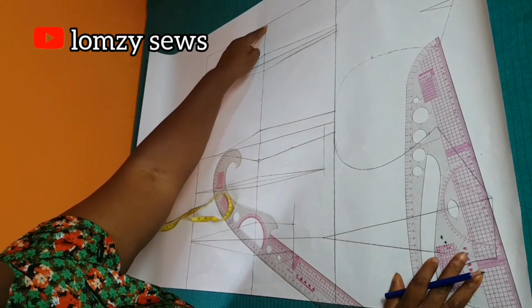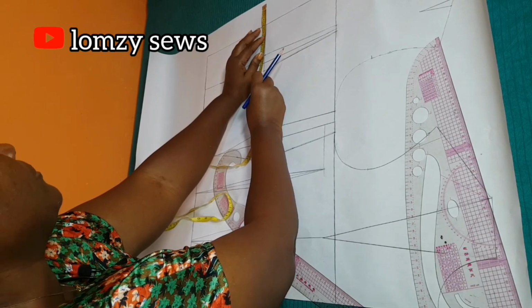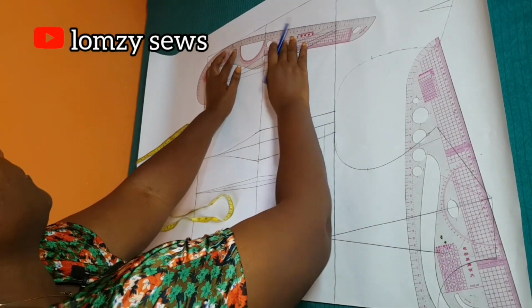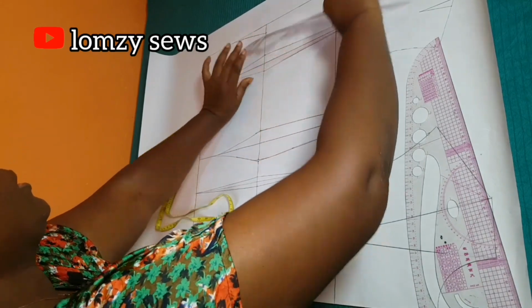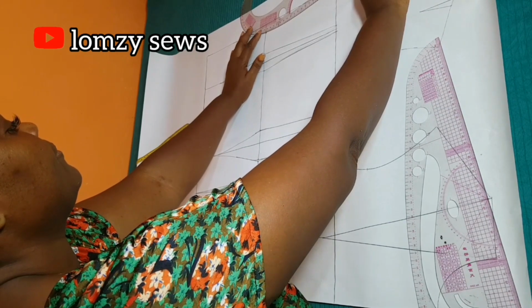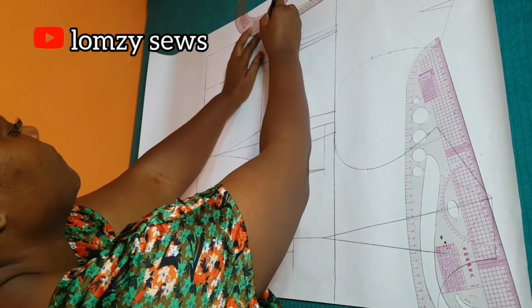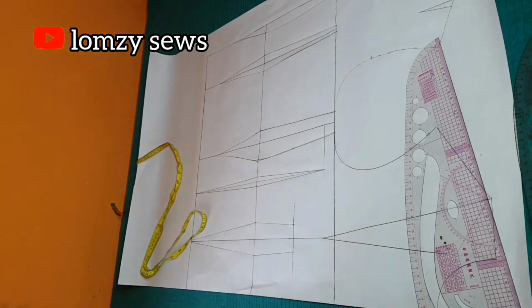And then on the waistline at the back, center back, I'm going to come in 2 cm. I'll take this out like this. And then go out that way like that. Yeah, I hope you can see.